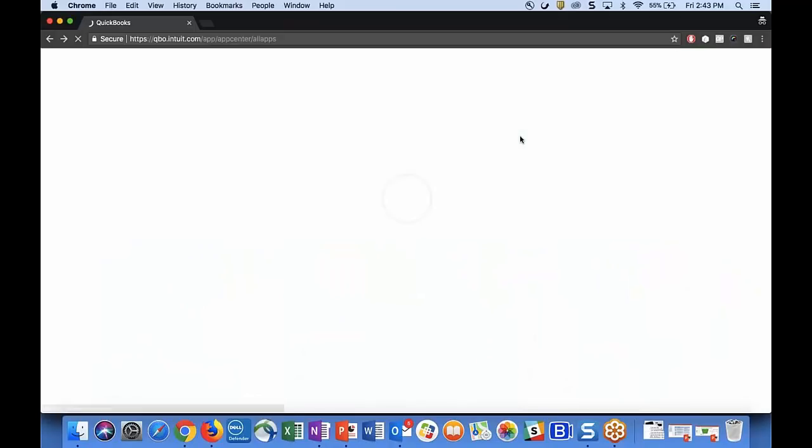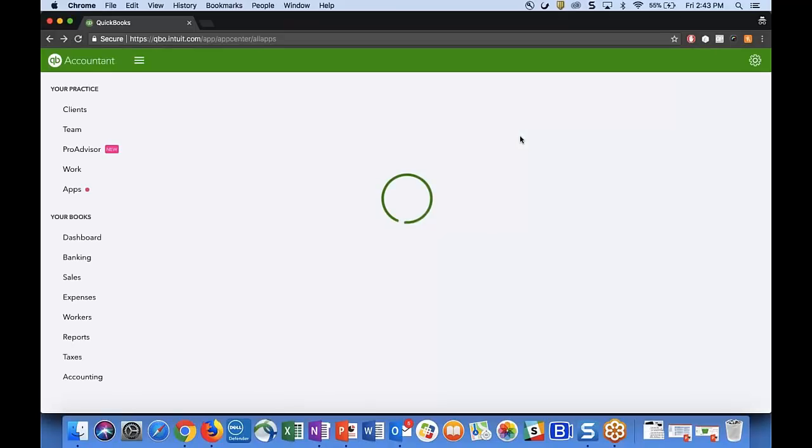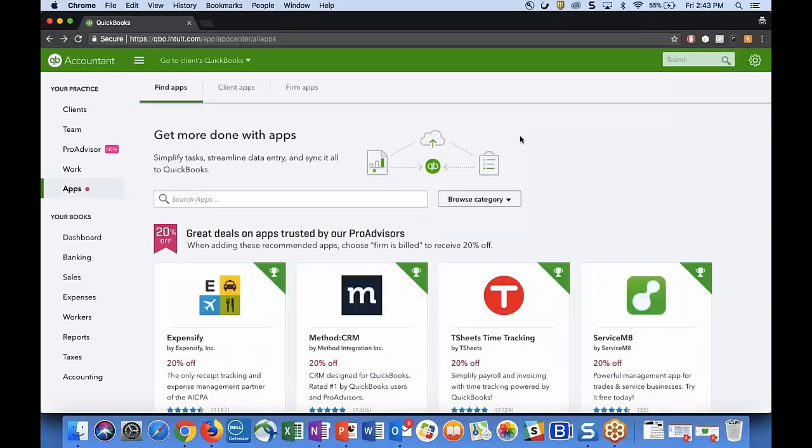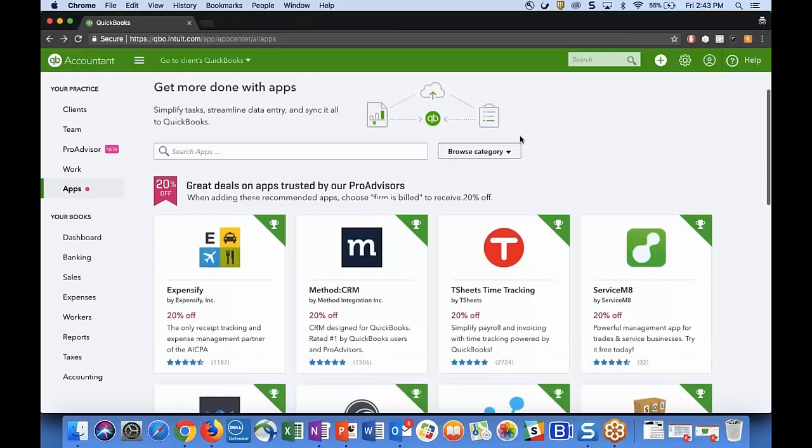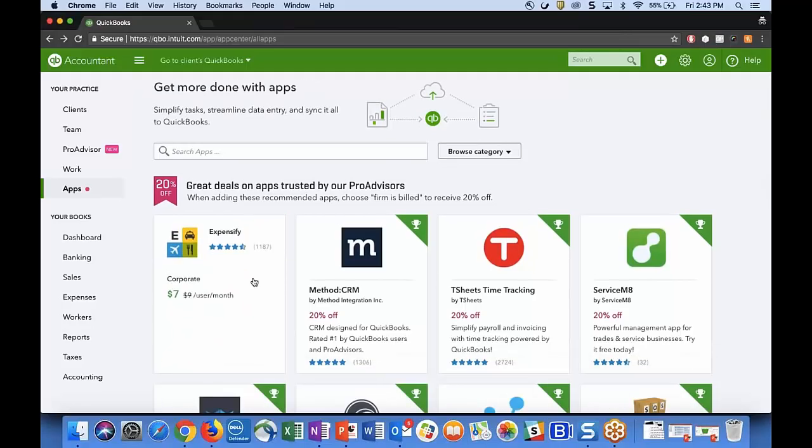So when you use the 8 apps in this apps program, you're getting the reduced billing, like he's going to show you on Expensify here in just a second. You're getting it for $7 instead of $9. Many accounting professionals build that $7 price into their monthly fees. They may tell the client, here's the apps I want you to use, and it's going to cost you $1,000 a month.